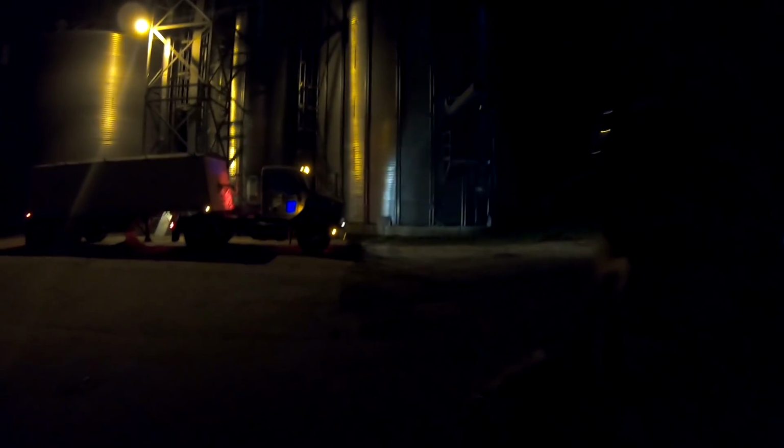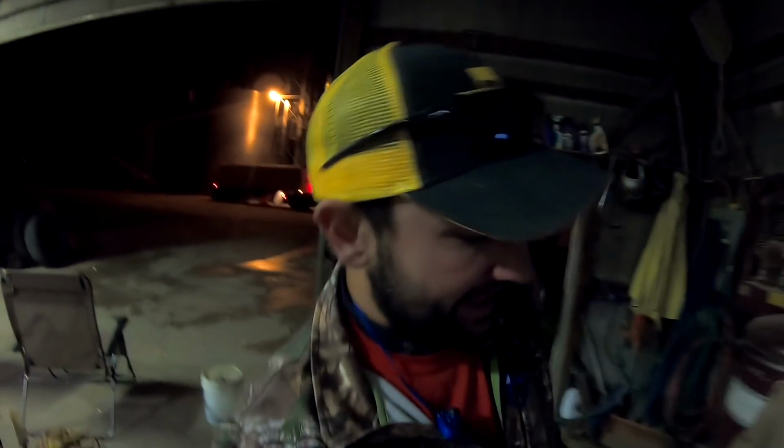Well guys, I'm gonna be calling it a night. I just took that truck home. It's a single axle Kenworth. It used to be a FedEx truck, but it's one of the guys that's been helping us out this fall. He let us borrow his truck, and that's his brother's truck.